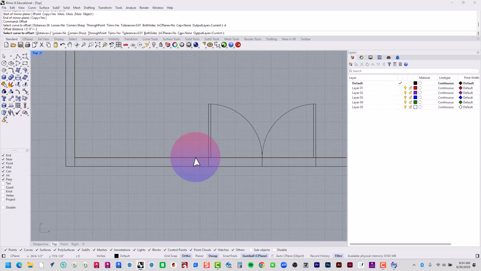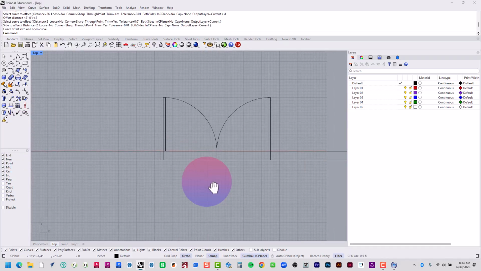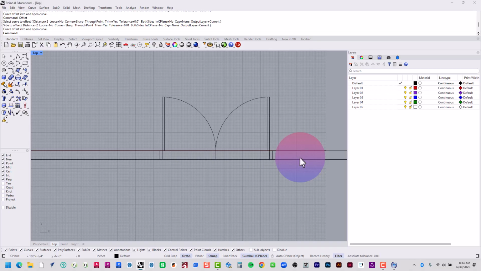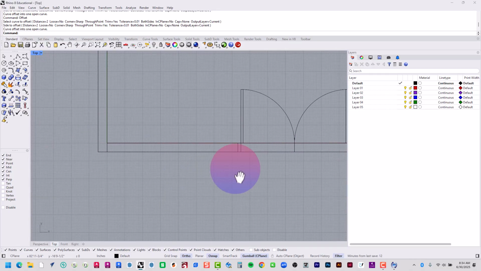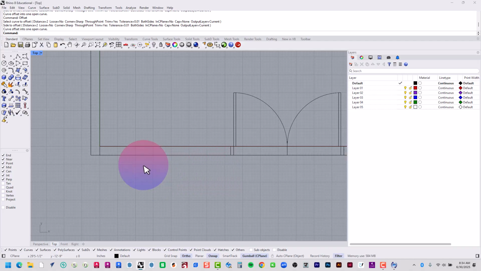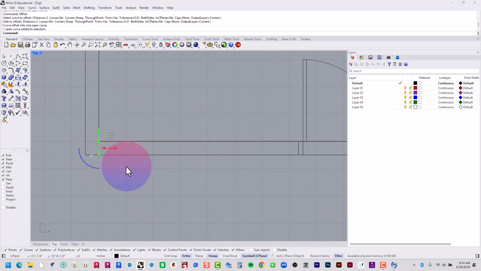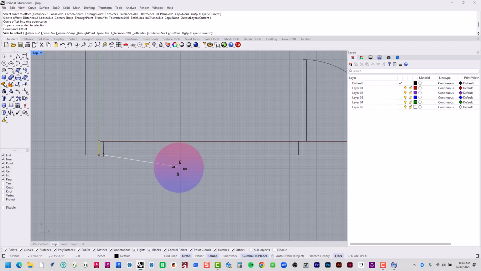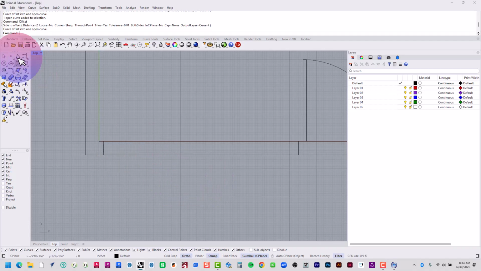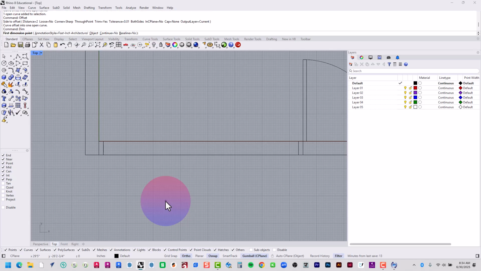I need to put another one right here in the middle as well. So I'm going to offset this one this way. And then to find the middle of these two, I know that my distance from here to here is 7 foot 6 inches. You can use the dim command to figure that out. So what's halfway of 7 foot 6?